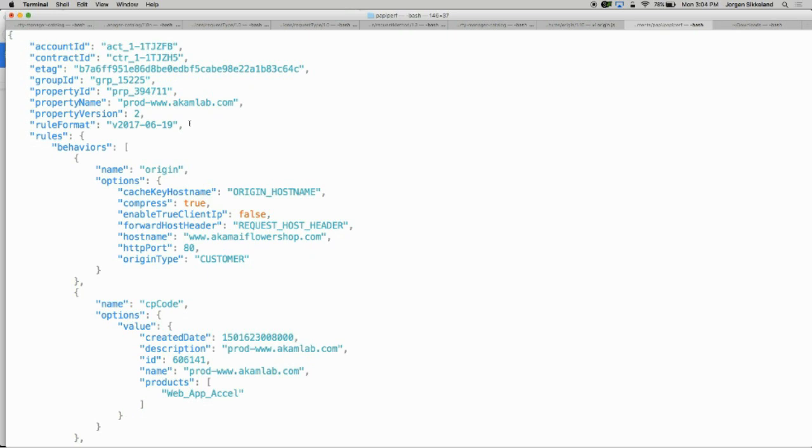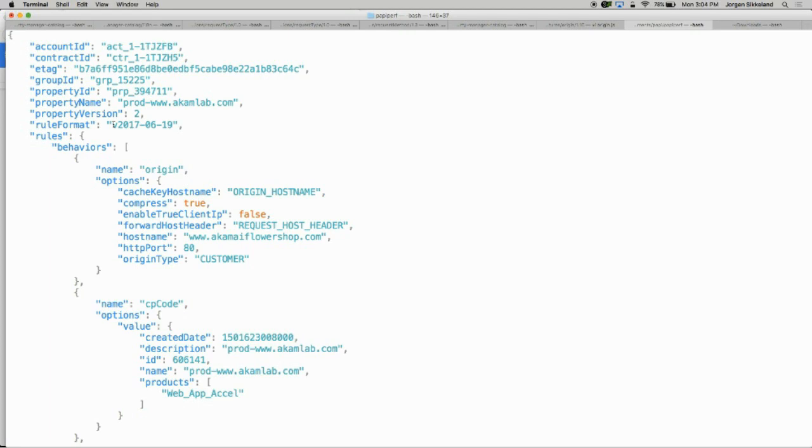That's not always desirable when you're using PAPI or the command line interface, because it could break things.